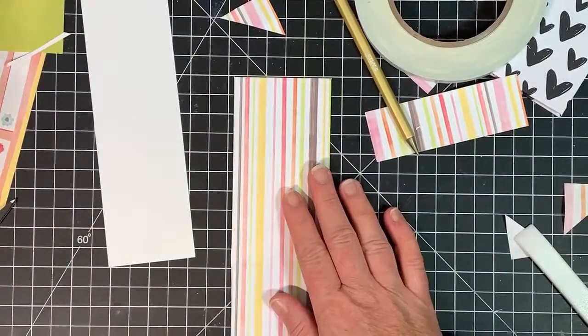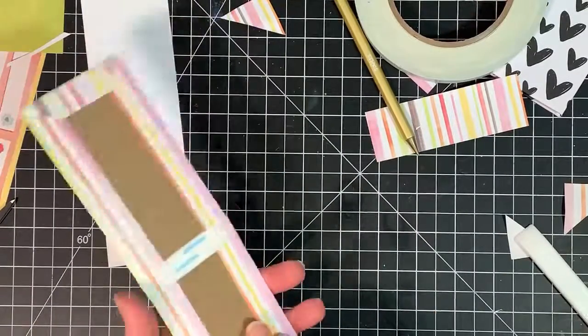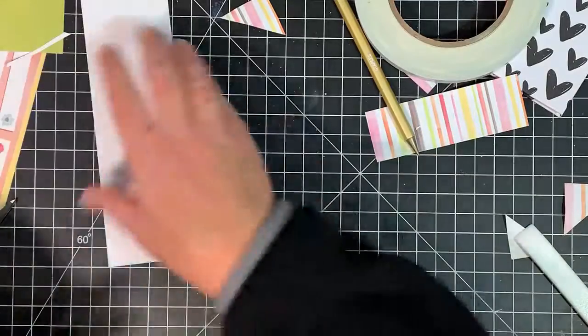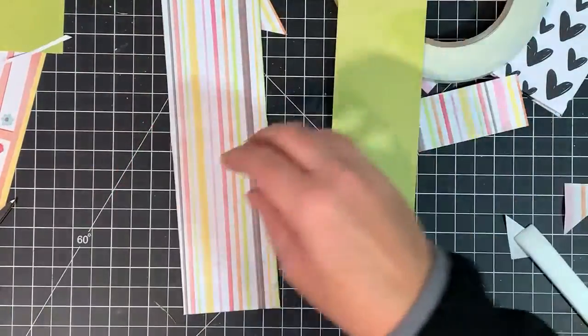But what you need to think about before you glue this down is, what are your embellishments on the top of the notebook going to be? Because if they wrap, you want to be able to cover up the inside wrapping with the liner, if that makes sense.